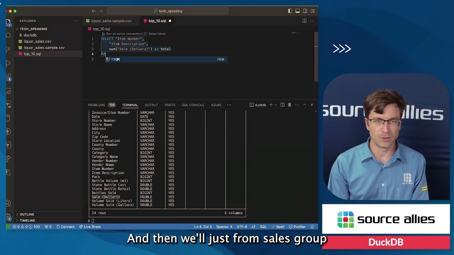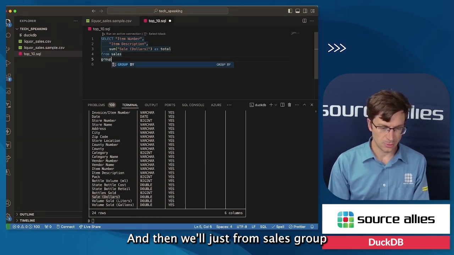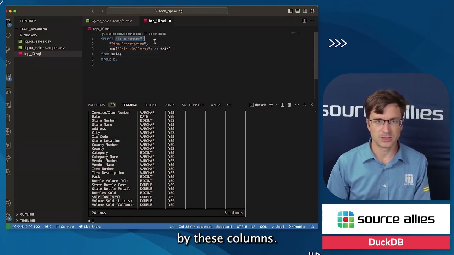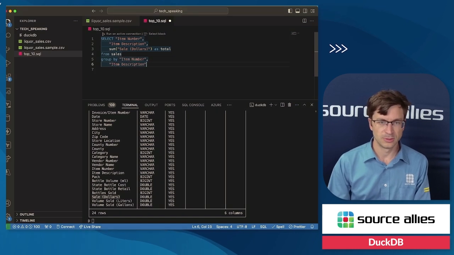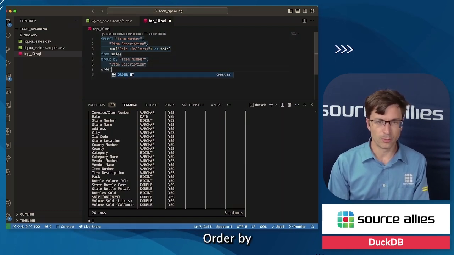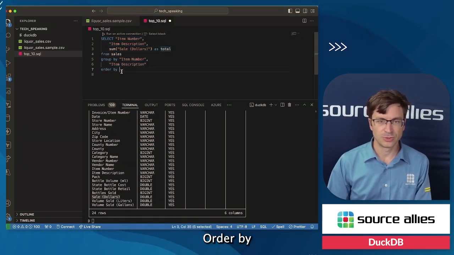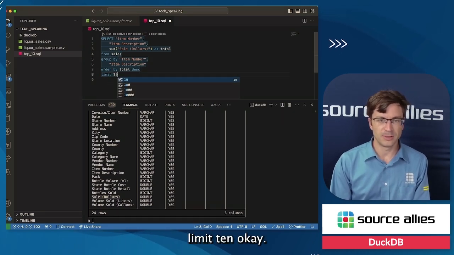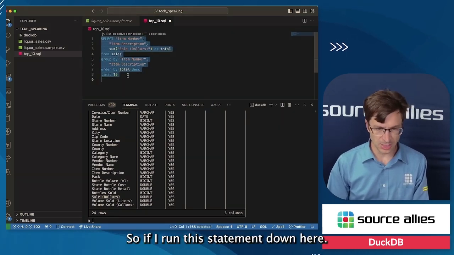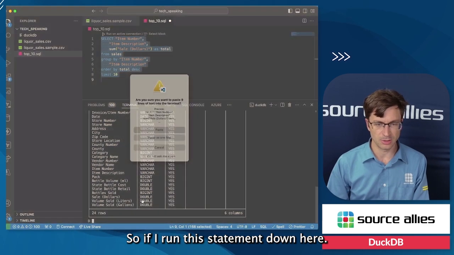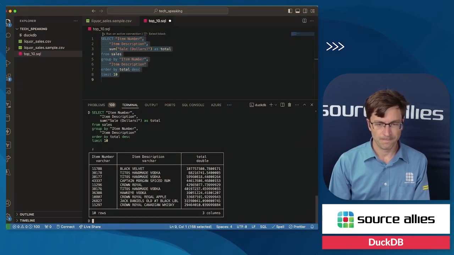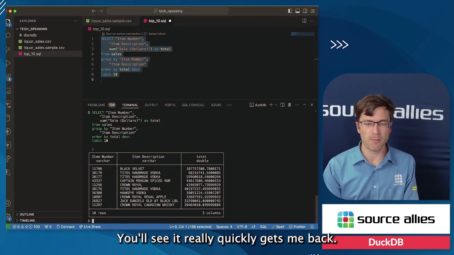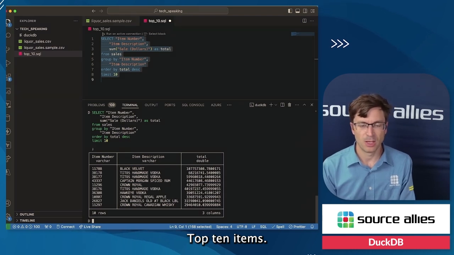And then we'll just from sales, group by these columns, order by total descending, limit 10. Okay, so if I run this statement down here, you'll see it really quickly gets me back the top 10 items.